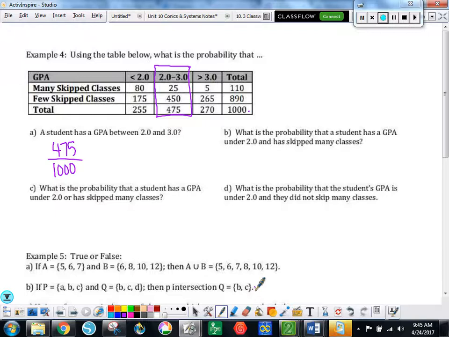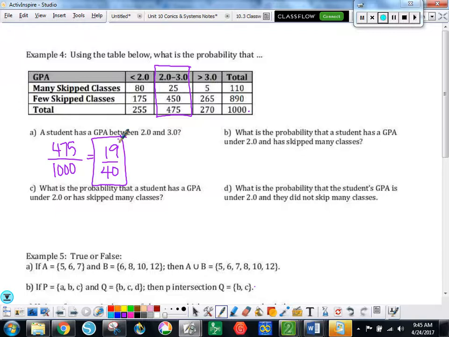Now, do you remember on your calculator how to change that into a reduced fraction? If you have a graphing calculator, type 475 divided by 1,000, you get a decimal, you do math and enter, and the fraction is reduced. If you have just a scientific calculator, if you type this in using the ABC button and push enter, I believe it reduces for you. 19/40. That's a lot of people that have a GPA between 2 and 3.